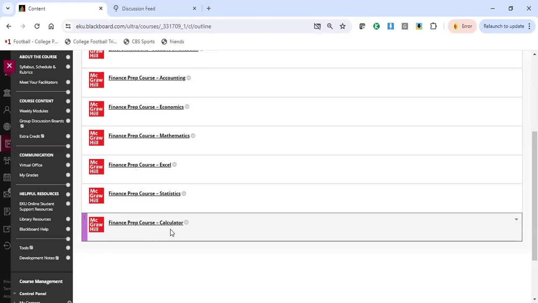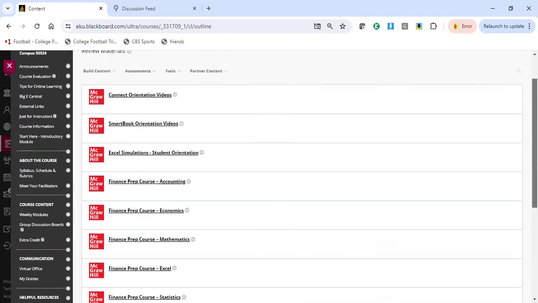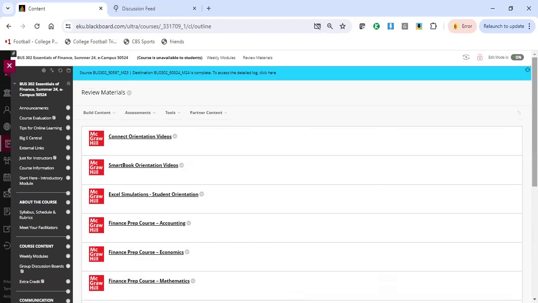BA Calc is free, for instance, and it works exactly like that calculator, but on your smartphone. Obviously, you would not be able to take the CPA exam and break out your smartphone, so you would want to buy the calculator eventually. But for this course, you can just use an app to get through it. It's worth learning to do it on the calculator because it will save you a lot of time.